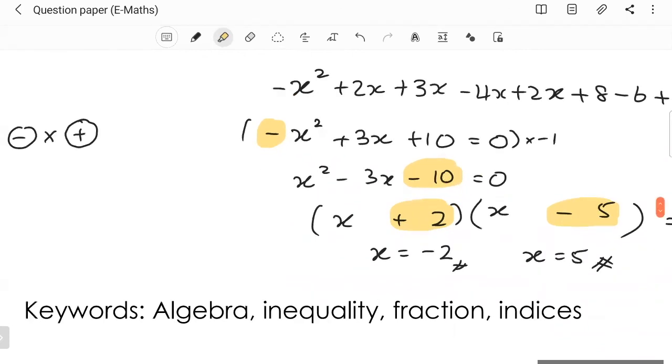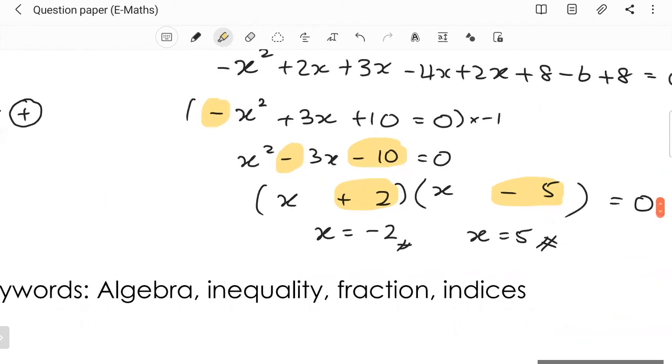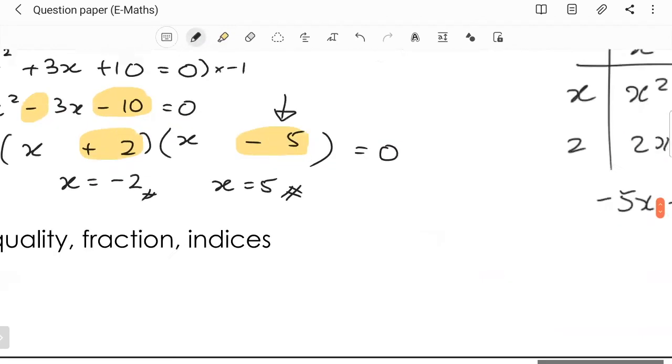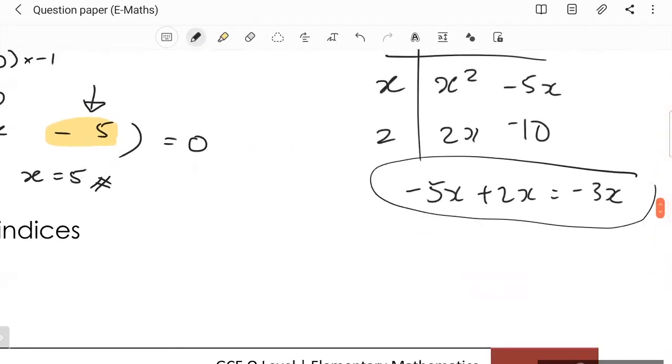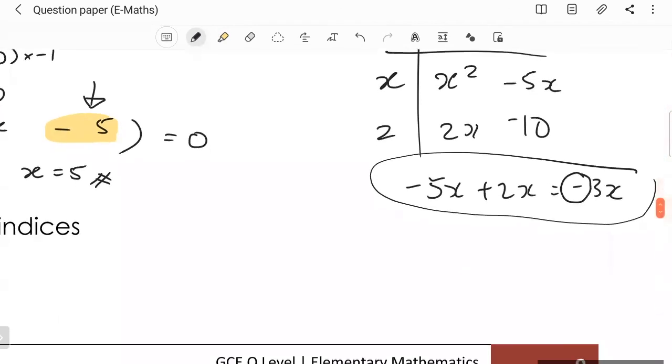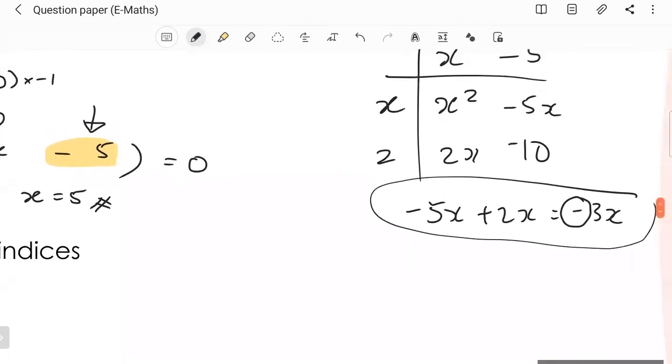So in order to have a -10, one of my factors must be positive and one must be negative. And another trick is that this is a -3x. In order to have a -3x, my value that contains the negative must be the larger number. Why? Because we have to add these two terms together, right? So in order to have a final value of -3x, the larger number is the negative, the smaller number is the positive. Okay, so that's the trick for me.